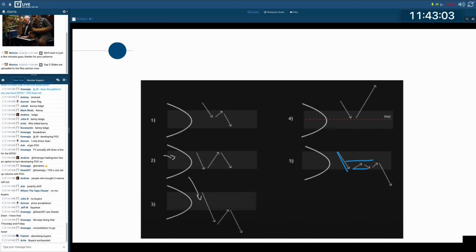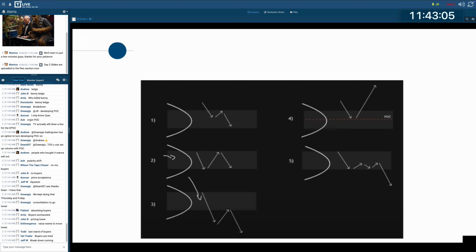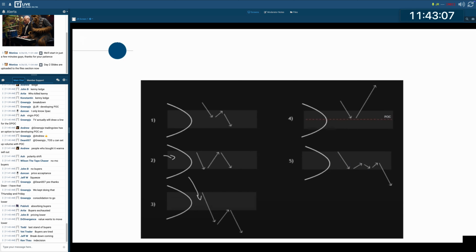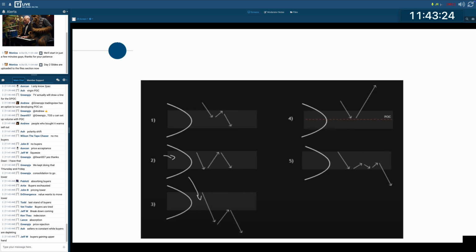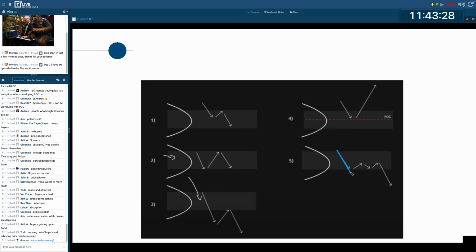The importance here is why. A breakdown is coming for sure. Is it indecision? These people are pretty decided on what they want to do. Absorption. There is absorption happening here. But in terms of the auction, what's actually happening? Why are we failing? The key word in all auction market theory is rotation, right? Why are we failing to rotate?